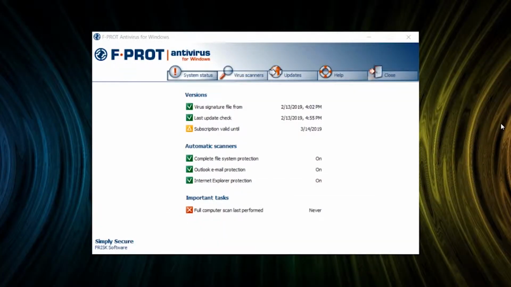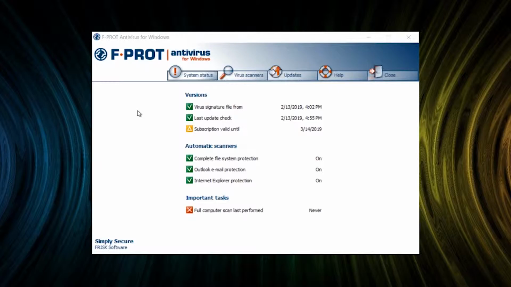Alright everybody, we are back with Prot successfully installed and initialized within Windows, so let's jump right into the settings here. So if we look over here at the interface itself, personally I find the interface to be quite dated and boring, similar to the website. And this is sort of backed up by the fact that Prot can integrate with Internet Explorer and Outlook Express to scan attachments and downloads.